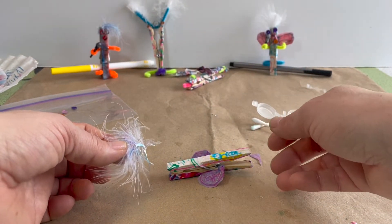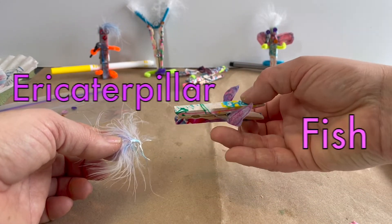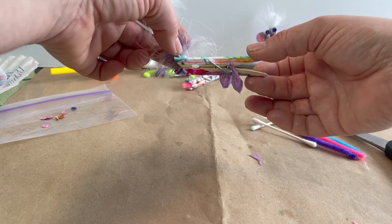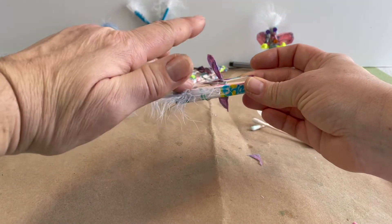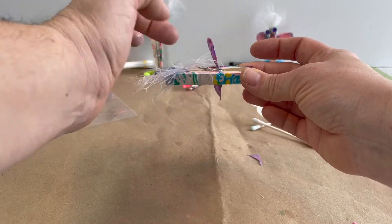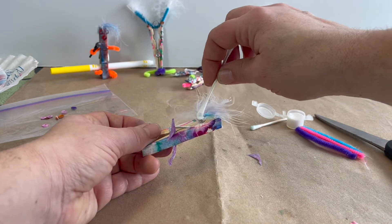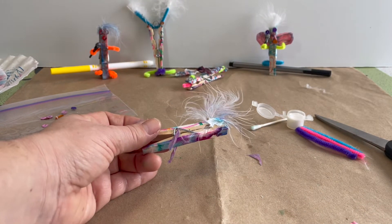I want this to look a little bit like a half caterpillar, half butterfly. Where do I want to add the hair? I think I'm just going to glue it to the side right here, just for fun. With something thicker like this, you're going to need a little bit more glue, and sometimes you need some time between the layers. If the glue is white and your things are falling off, you might just want to wait and let that dry.